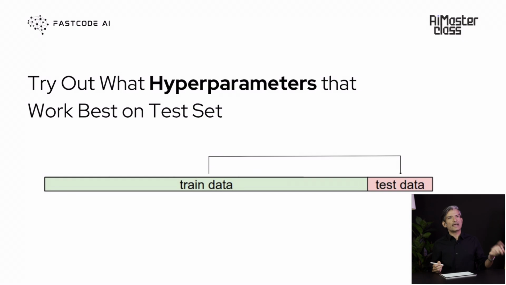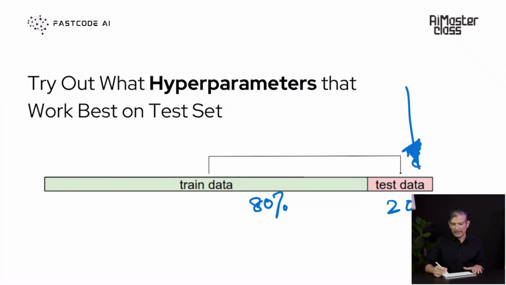So one lazy thing we can do is we can create our training set and then keep a little bit of the data that we have collected and call it the test set. So let's say this is 80% of our data and our test set is 20% of our data, right? So we can maybe just try our hyperparameters on the test set, and then we say, okay, which k gives us the best numbers for our test set. Okay, so this is a reasonable strategy, and it's okay to do this, at least initially.